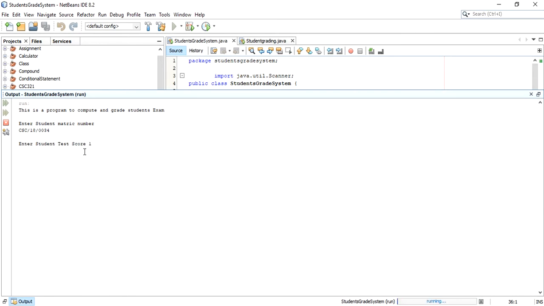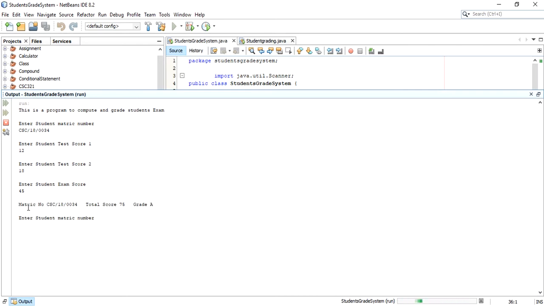Based on the location I am, we have 20 marks for the first test, 20 marks for the second, and 60 marks for the exam. So for the first test, let's assume the student got 12. The second one, he did well, 18. And in the exam, 45.